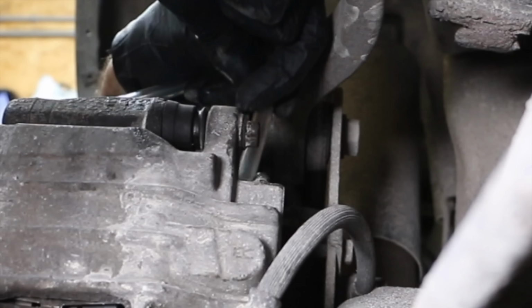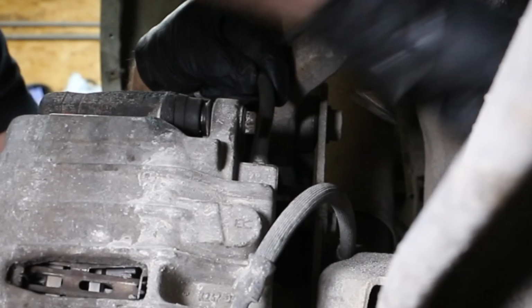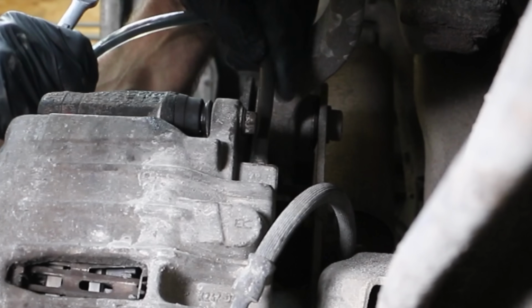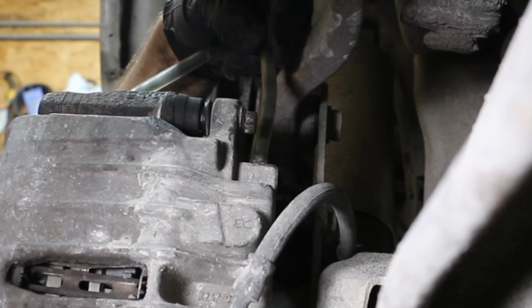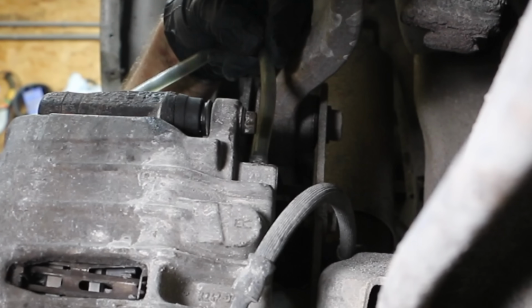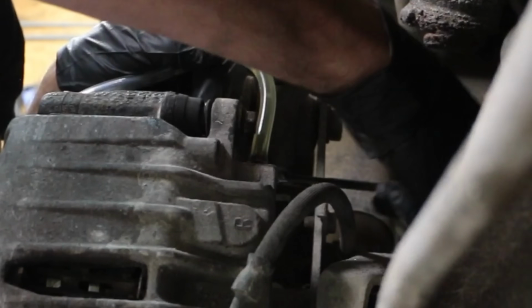I'll slide the 1/4-inch extractor hose onto the end of the bleeder valve and we'll power up the extractor. Now that there's suction for the extractor, we can loosen the bleeder valve and avoid introducing air into the brake line. And the fluid is flowing pretty quickly. So I'll stop and add fluid to the master cylinder to avoid completely draining the reservoir and introducing air into the system. And the brake fluid in the extractor hose is clear and clean.